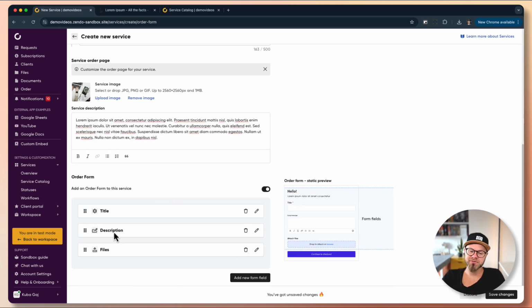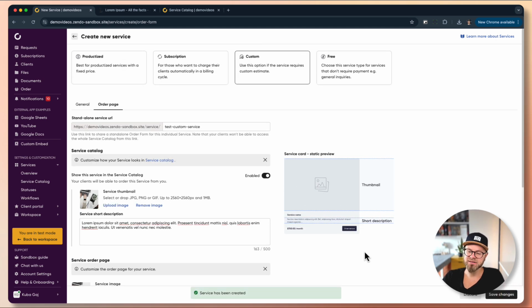So here is the order form. As I said at the beginning, the order form ideally would be used to collect all the necessary information about the project or whatever you will be evaluating. So please make sure to add as many fields as you need and to guide your customer to getting you that information, because this is also crucial to steer your client towards the right answers. Okay, for the sake of this example, I will just leave it as is. So I think we can save this.